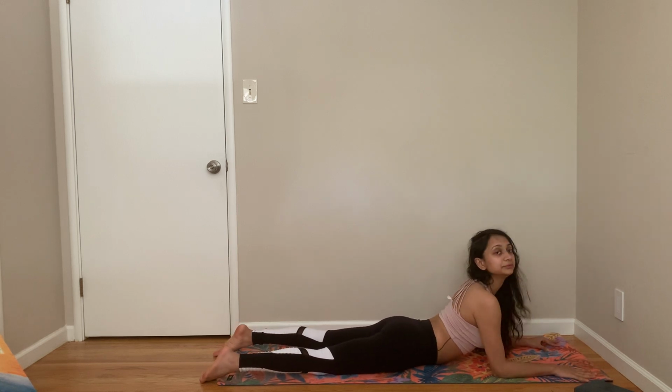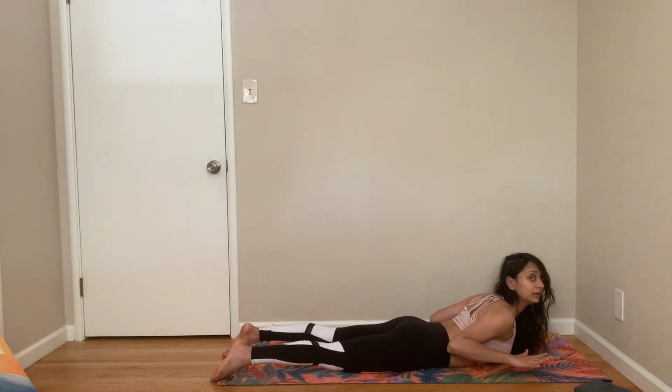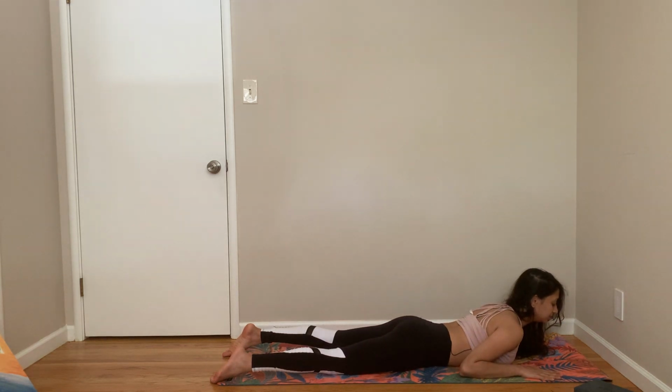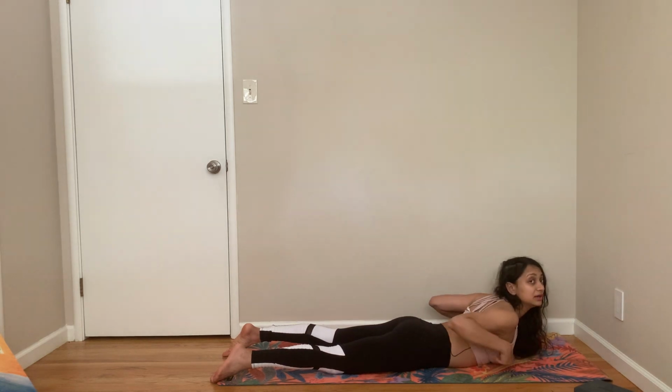So yeah, first come to a cobra pose, and then come to baby cobra, and raise your arms in baby cobra. So this is baby cobra, just a little bit of lift. And then have your arms by your side like this. So you're having a lift without using your arms. So this engages your back.